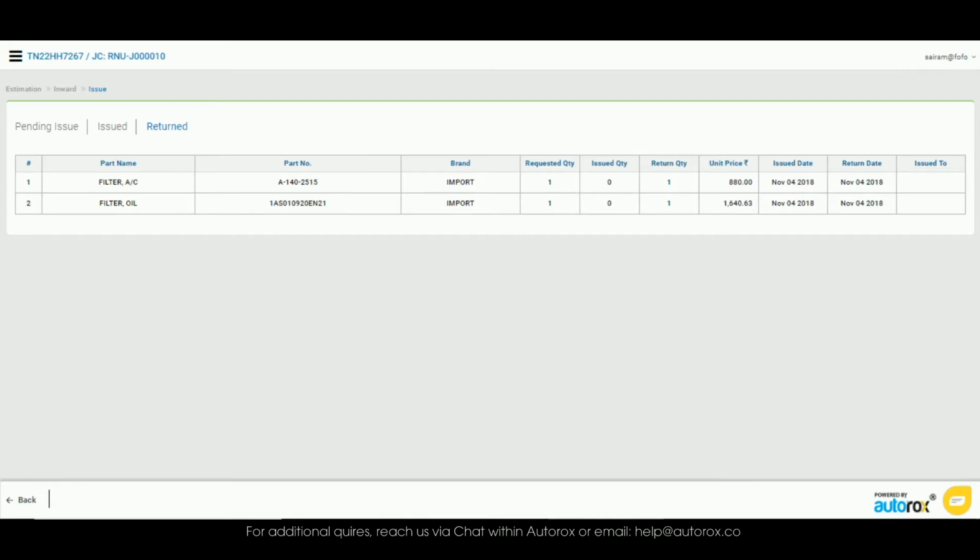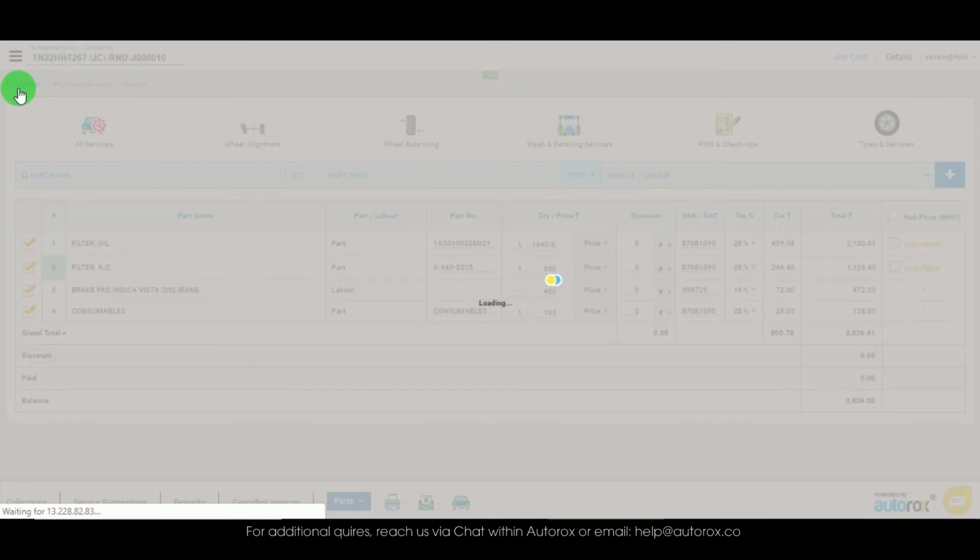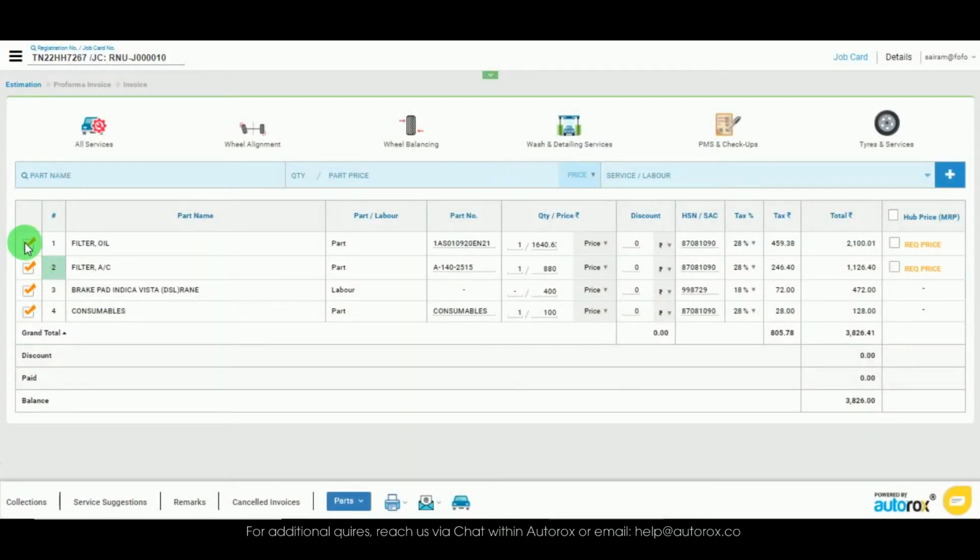Now by going back to the estimation page, you can uncheck the part that you have returned and continue with the invoicing and closing the job card.